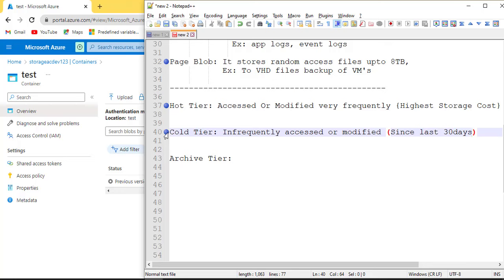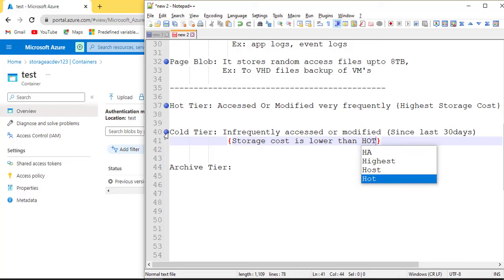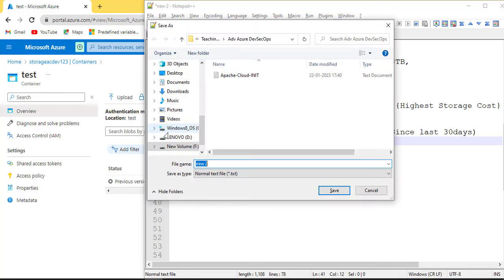So cold tier has a lower cost than the hot tier. The storage cost in cold tier is lower than hot. Any data which has not been modified or accessed in the last 30 days comes into cold tier.